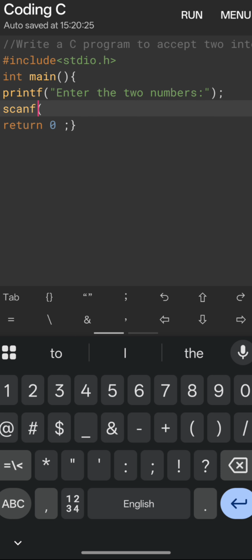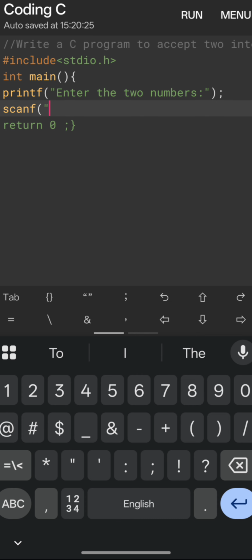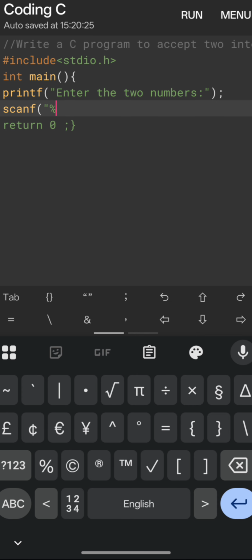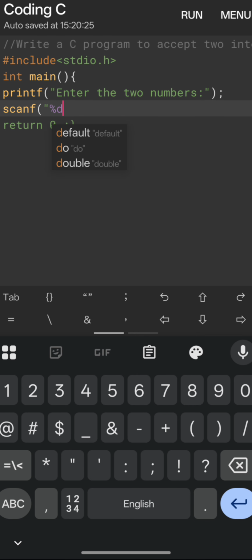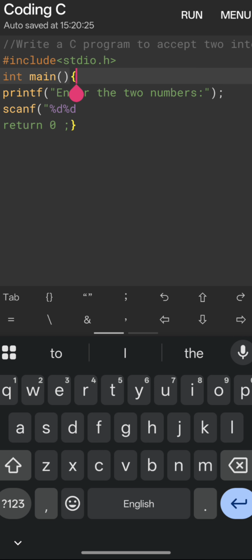To read what the user has typed, we use scanf. As we have asked for two numbers at once, we use two %d to assign the values of the integers. Now here you have noticed my very huge mistake: I am not declaring an integer variable.